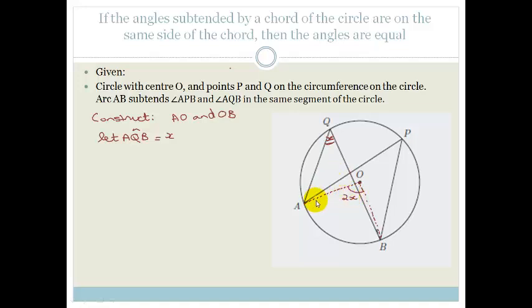Why? Because the angle at the center is twice the angle at circumference if they're subtended by the same arc. So therefore angle AOB equals 2X, since angle at center equals 2 times the angle at the circumference.